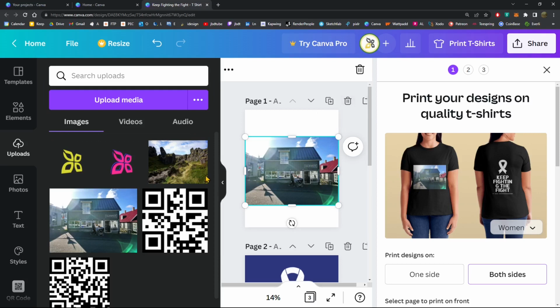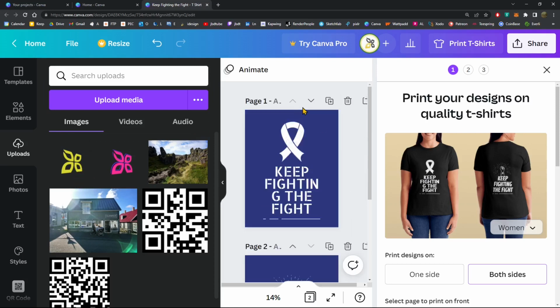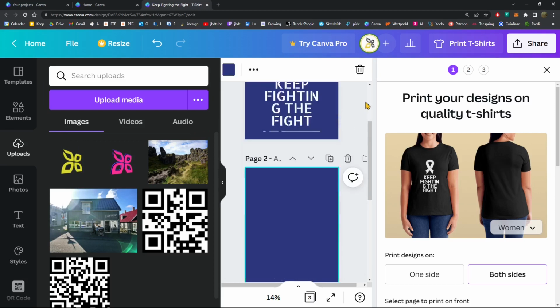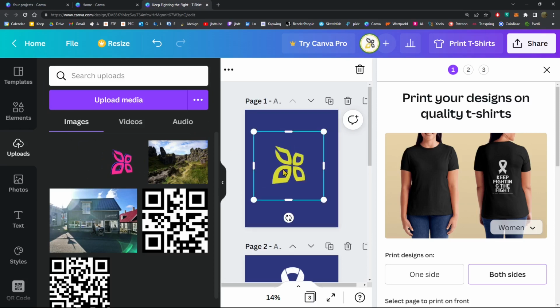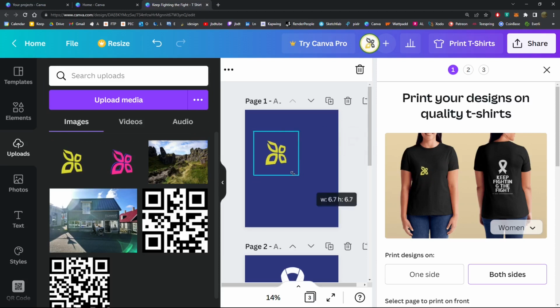Well, in that case, you need PNGs, which is a type of format that has 4 channels instead of 3, and the 4th channel is called the alpha channel. Now the alpha channel, well, I have accidentally deleted the page, so I'm gonna create another one and bring it up. Okay, so I was saying that the alpha channel is that channel that is gonna tell the image where to be transparent and where to be visible. So you can see here, I don't see the rectangle of the image, but I only see the logo without the background, and this is excellent if you want to do, again, something more professional.